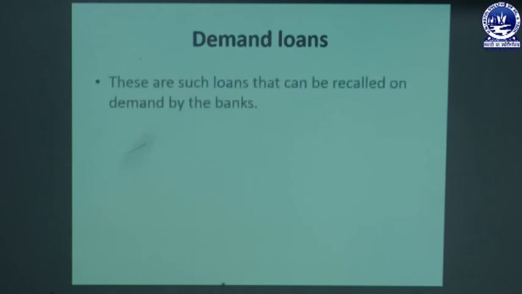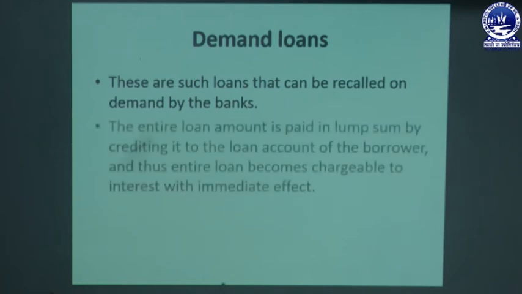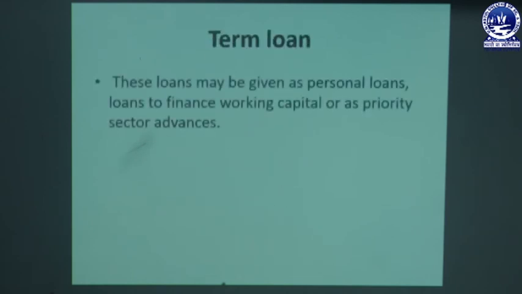That is, these are such loans that can be recalled on demand by the banks, and the entire loan amount is paid in lump sum by crediting it to the loan account of the borrower, and thus the entire loan becomes chargeable to interest with immediate effect. And it could be a term loan. These loans may be given as personal loans, loans to finance working capital, or as priority sector advances.